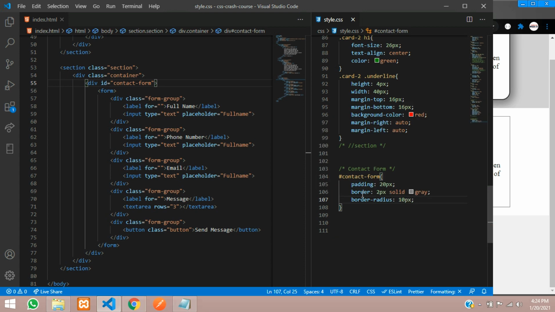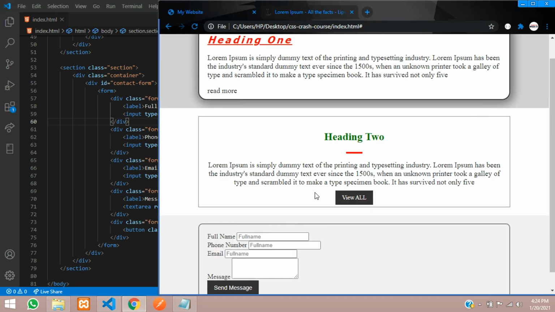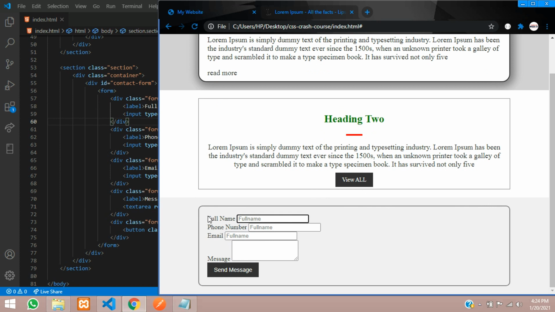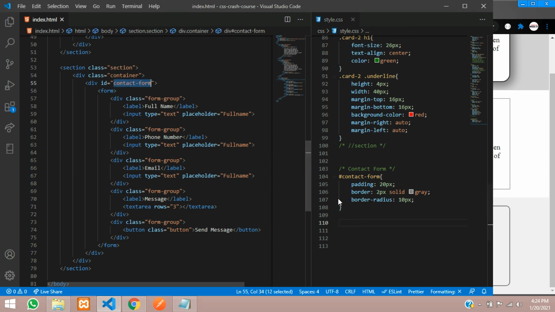Why is this used over here? Let's just remove it, it's not required right now. You'll learn later what that is for, so let's ignore that and see the output right now. This is the form right now, and let's design the label and the input boxes. Let's get started. Let's copy this contact form id. Since this is an id, you have to use a hash over there. So let's put hash, and inside this I am going to call the form group, which is a dot.